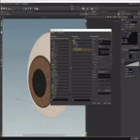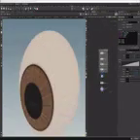So we're going to create two integer parameters. I'll call it iris edge and pupil edge point number.